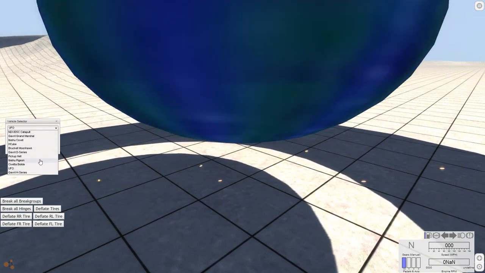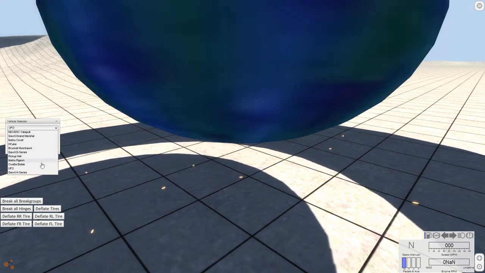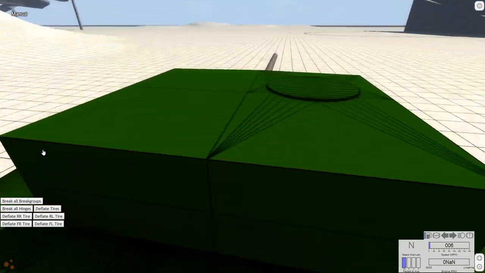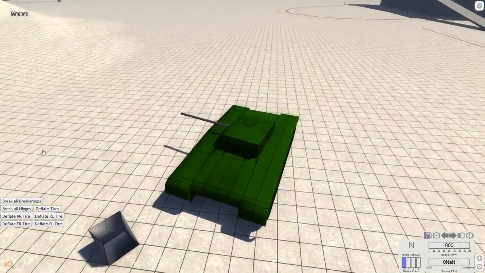Don't I have the tank installed? Oh, no, I got to install the tank real quick. Hold on. I don't see it. Let me go install the tank real quick. I thought I had it installed, but it turns out I don't. Good news. Tank is here. About to wreck things up.